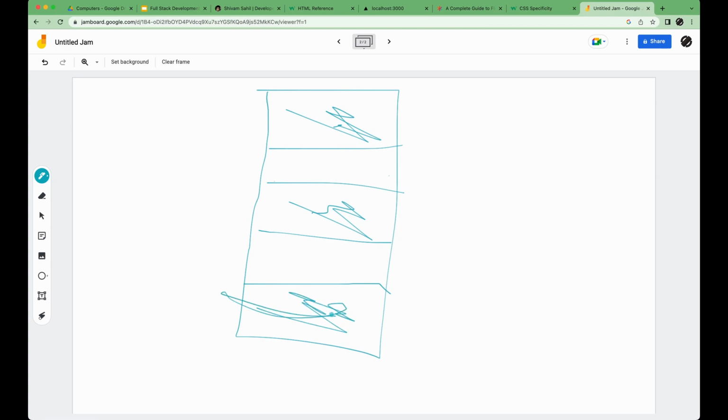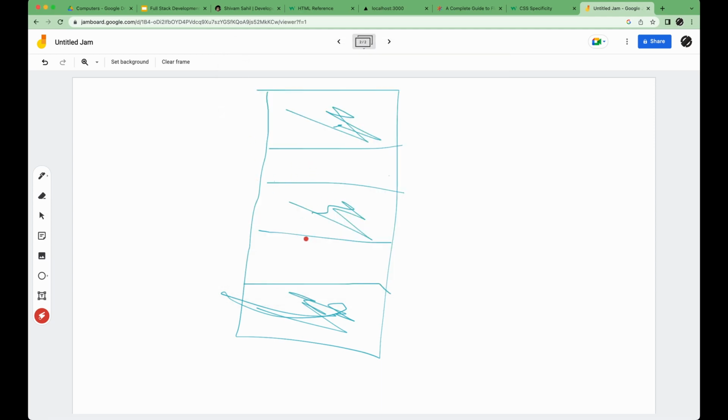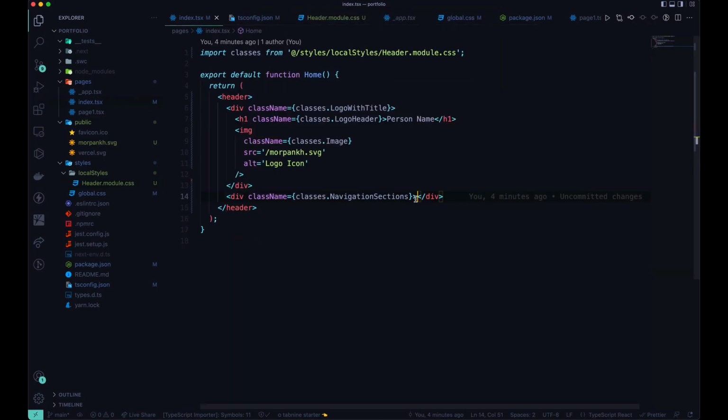In this case, the gap that you see, this whole gap or this whole gap, is the row gap, because these are 3 rows and this is the gap between them. In our case, since we have column gaps, we are using column gaps as 2 pixels. And we have aligned items to center. So let's get back and let's have these items.